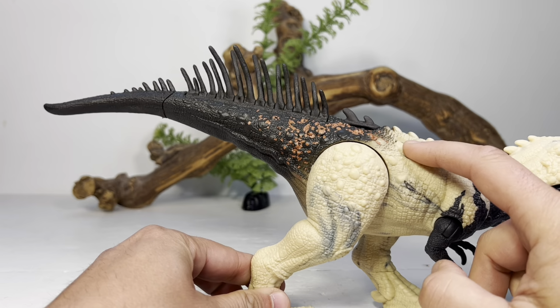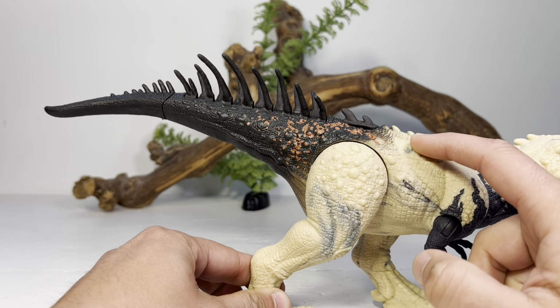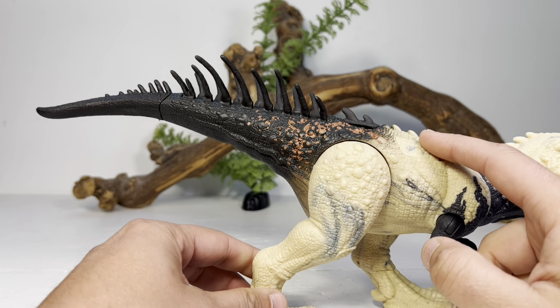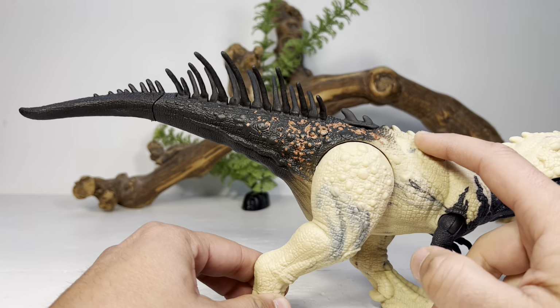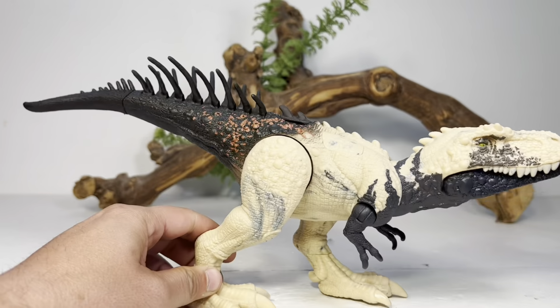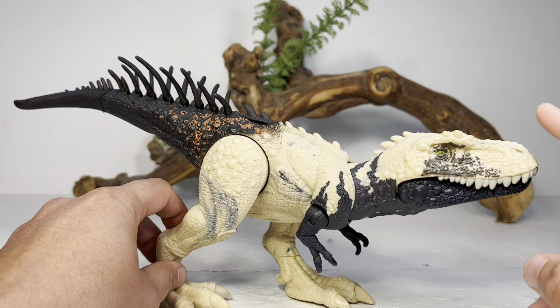And the other one for this side, the quills actually flex together, which I think is really cool. I think that's a cool little feature. I know Bistahieversor having quills like this is not accurate, but I still kind of think that's cool that these quills do go back and forth. So yeah, decent action feature on here. I like the quill action better than I like the chomping action.